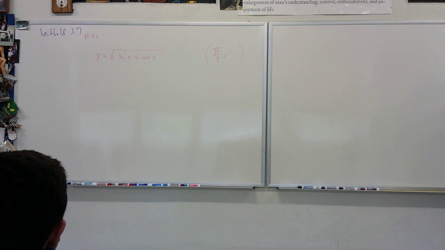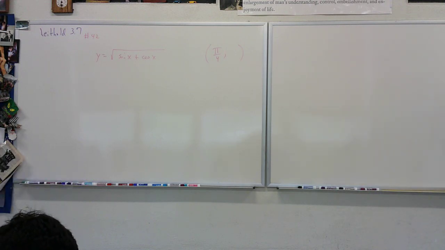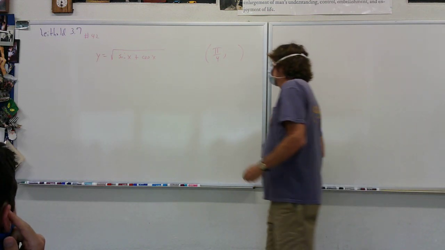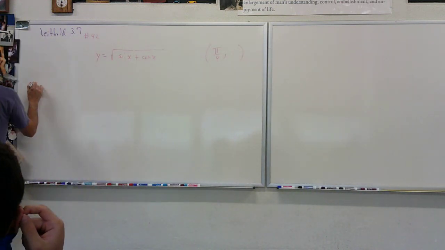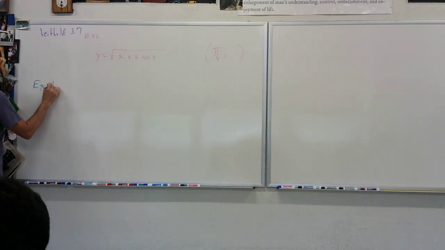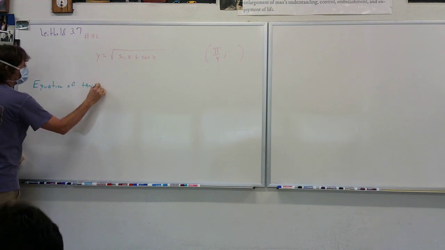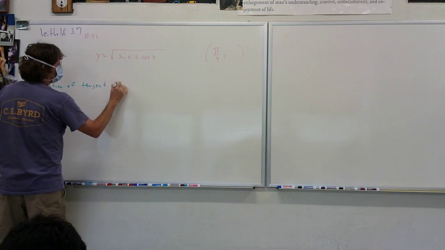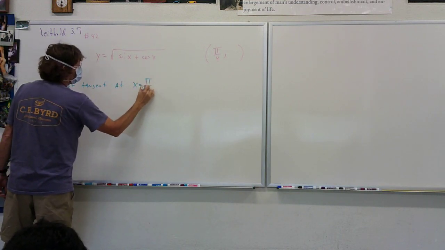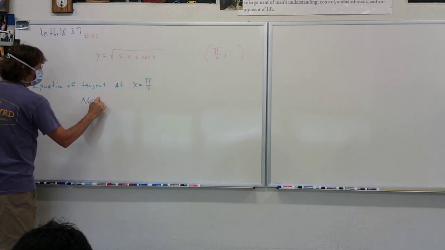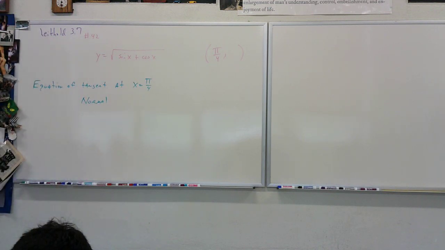And this is a point on the curve. We want this to be a point. So we're going to need to find a y value so that the pi over 4 is what? On the curve. I want you to write me an equation of the tangent at x equals pi over 4. And then I want you to write me an equation of the normal after that. All right? This is a chance to see if you know your unit circle.